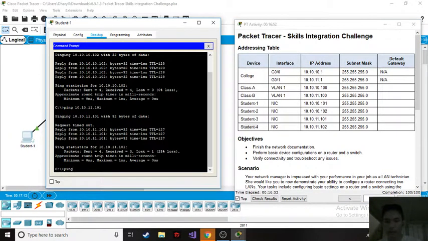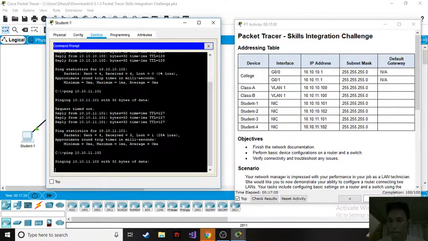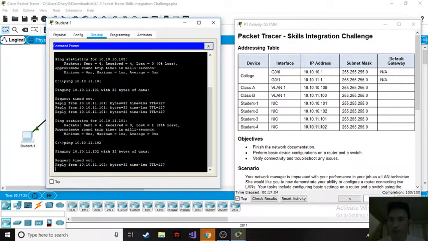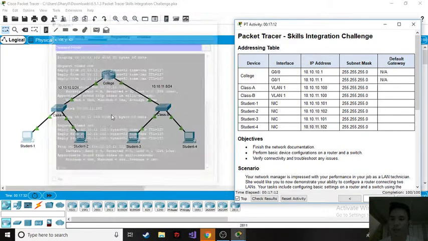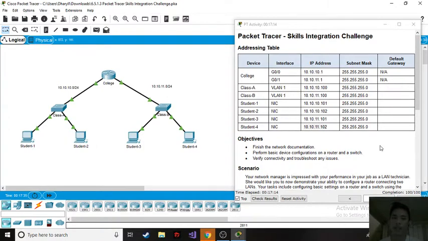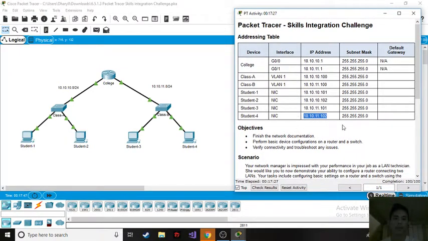So ping the IP address and enter. So okay. Now that we verified all of the connectivity between those devices and we assigned the default gateway, that's it for this activity, and let's see if we managed to get it correctly.